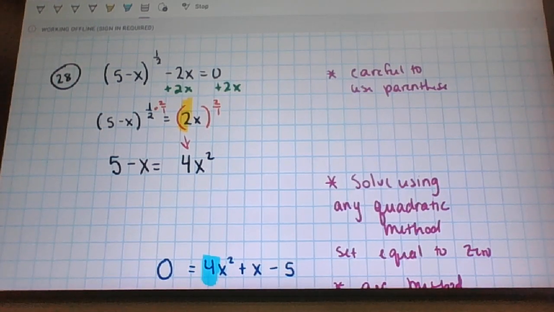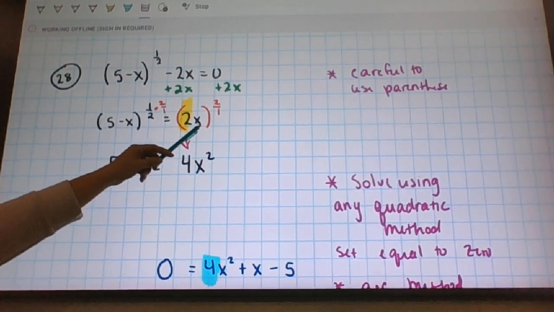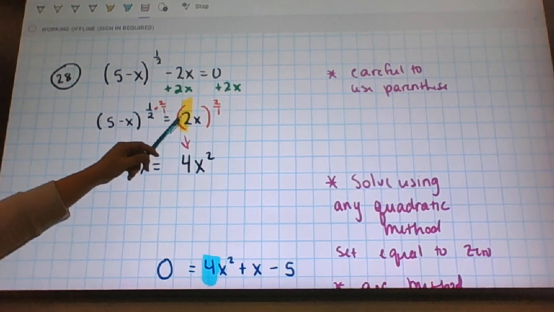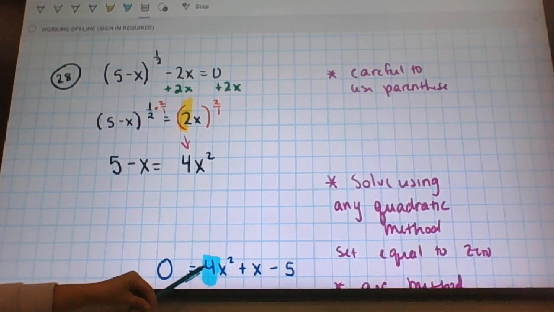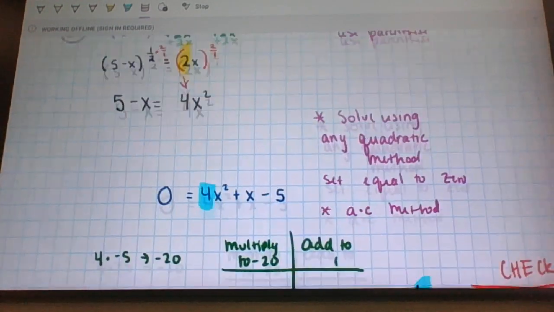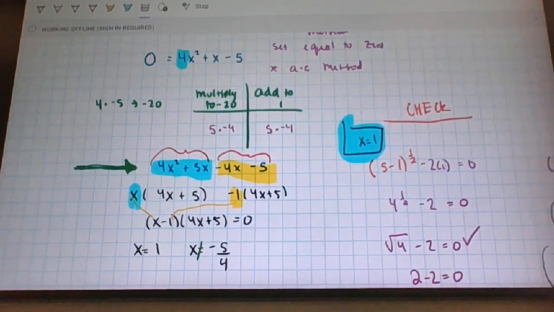The main thing people made a mistake with here is that they squared the x and not the 2. So with this 2 here, when you square it, it becomes a 4. A lot of students have a 2 here and they say it can't be factored. That's true. It's supposed to be a 4. That 4 can't be factored using the A times C method. And then a lot of people say they cannot remember the A times C method. Most of them never figured it out.